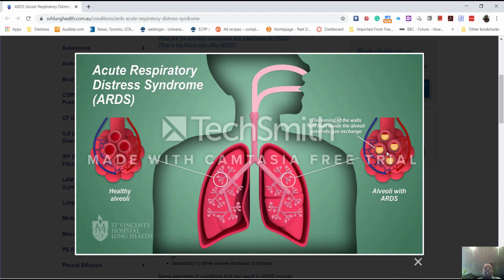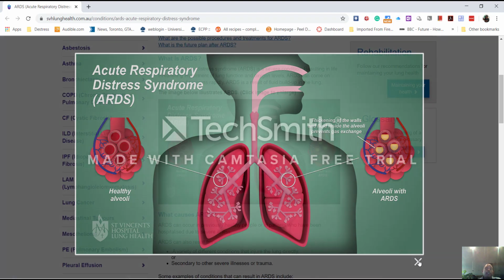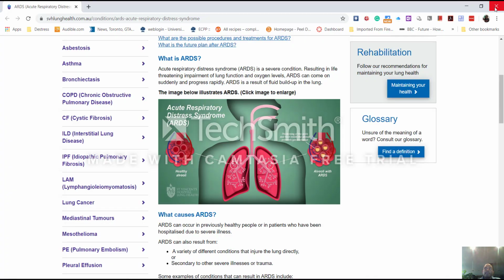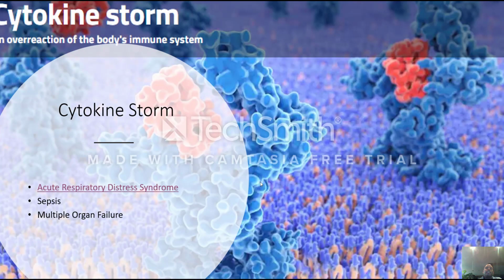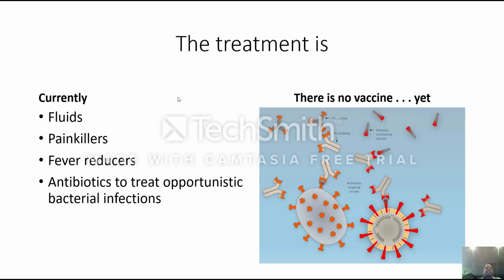Your body's not able to deal with the problem. And so when your alveoli, these little air sacs in your lungs, fill up with liquid, it's like you're drowning. This is the pneumonia that you've probably heard about in the news. So at this moment in time, if you are part of that 20%, then you're probably hospitalized.